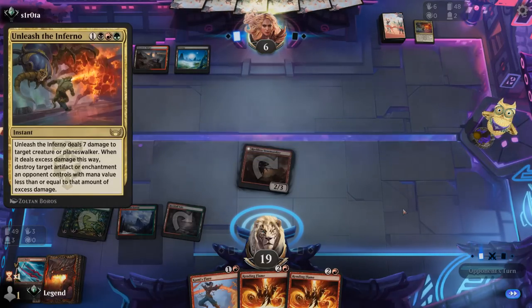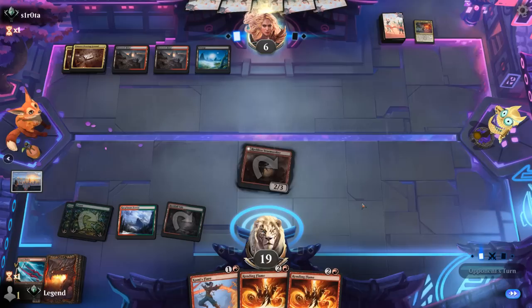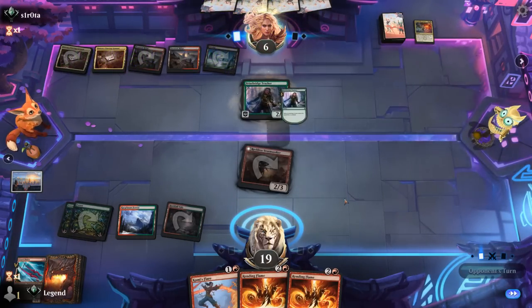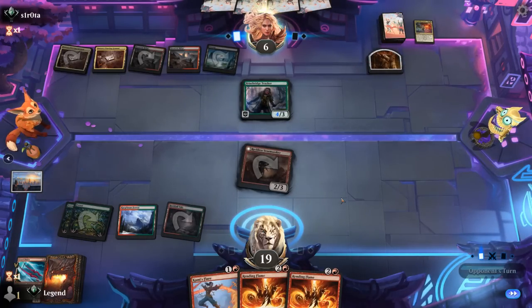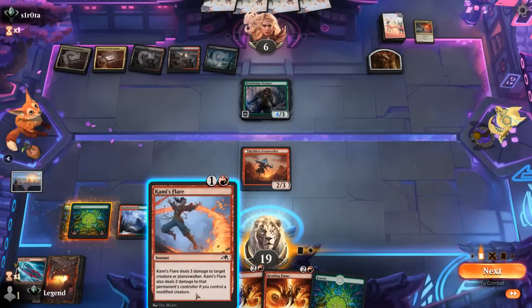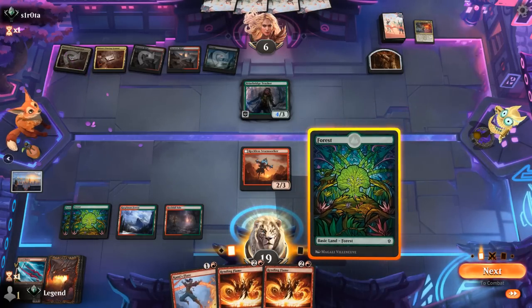This is one of the better answers to Fable of the Mirror Breaker, and can also deal with the Wedding Announcement, so that's why it's seeing a bit of play now. Tracker we can take out. And just a land to draw. Probably hang on to Kami's Flare to maybe deal 2 damage with it if we control a modified creature later.